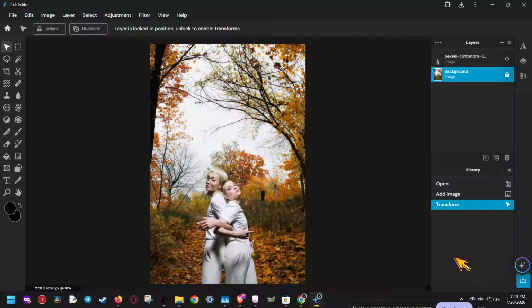In this video, I'm going to show you how to group layers in Pixlr, even though Pixlr does not have a traditional layer folder or group layers feature. The good news is, you can still get the exact same result for free, by either linking layers so they move together, or by merging layers if you want them combined permanently.